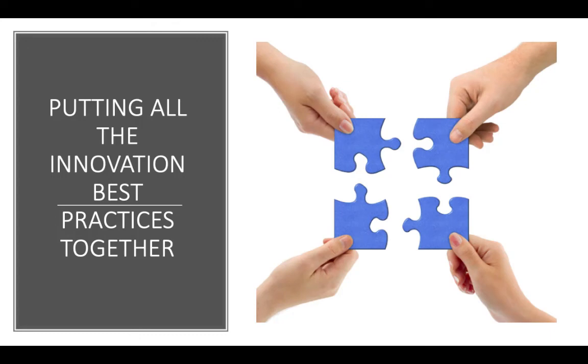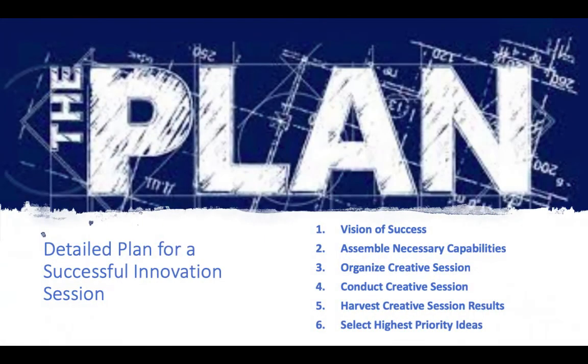Okay, let's wrap this up by giving you a plan to put all the innovation best practices together and getting them to work side by side to help you achieve those challenging objectives that can help you to consistently double your innovation success rate. So here's the plan, 6 steps.